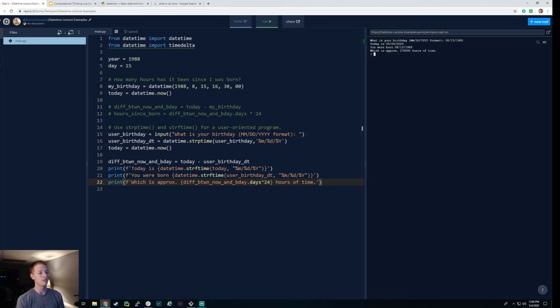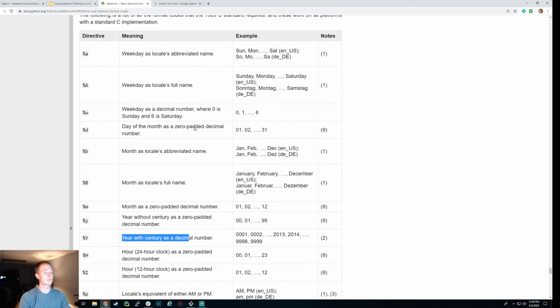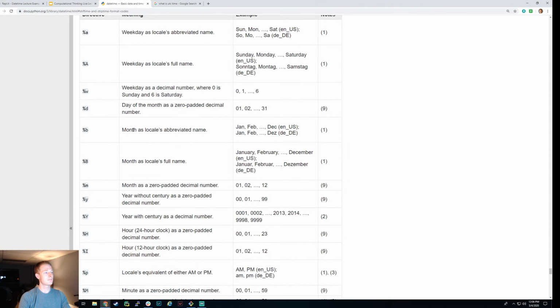This is how we use datetime for something like this. And I wanted to show you how we could change this. So let's go back to the datetime library and look up how to do this a little bit differently. We'll say month as the locale's abbreviated name. What's cool about this is if you're running this in a different country, and I'm not sure how that works exactly, but it is locale based. So if you're building this for Germany, for example, it will show that month's name in the correct language, which is pretty awesome.